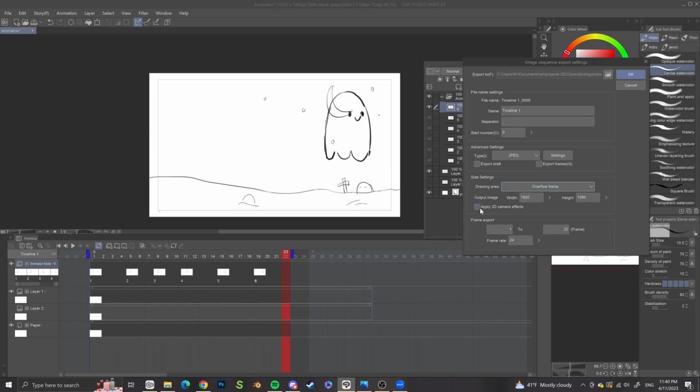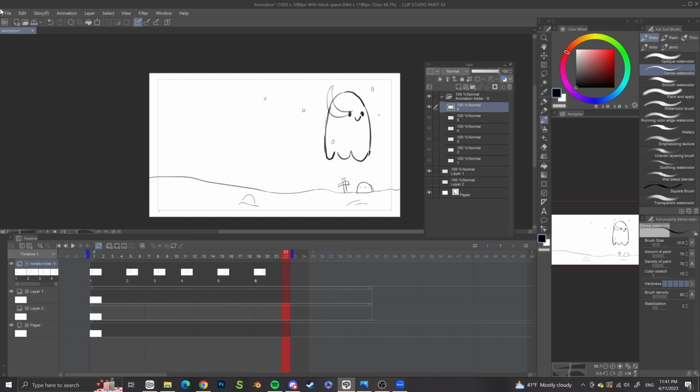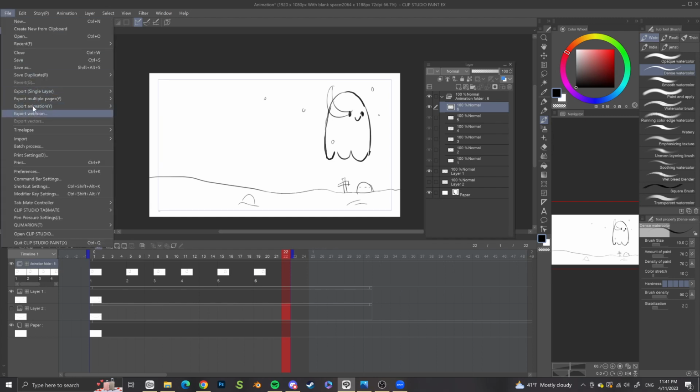You can also click Apply 2D Camera Effects, which applies to maybe future projects once you experiment with the 2D camera. You can also choose to export certain frames. Usually it will default select from the first frame to the last frame of your blue bar here. And you can also adjust the frame rate. But let's talk a little bit about other things as well.